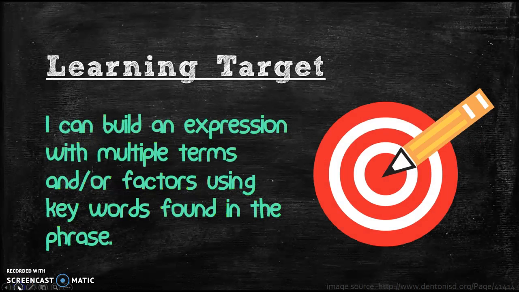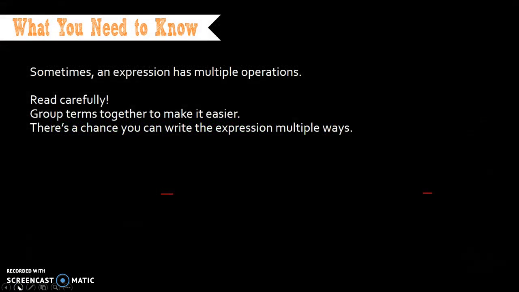I can build an expression with multiple terms and factors using keywords found in the phrase. Here's what you need to know. Sometimes an expression has multiple operations going on at one time. The most important thing to remember is to read carefully. We're going to group terms together to make it easier.